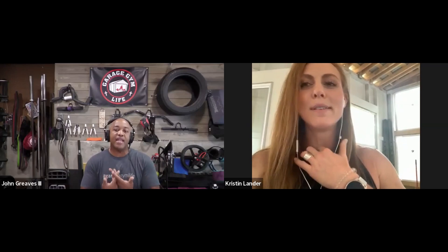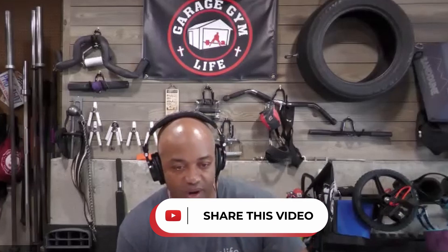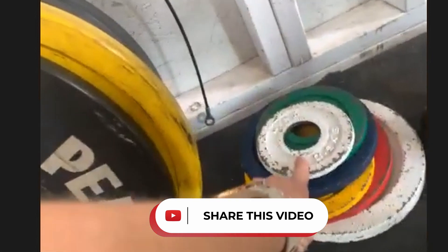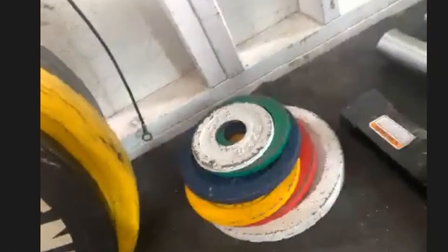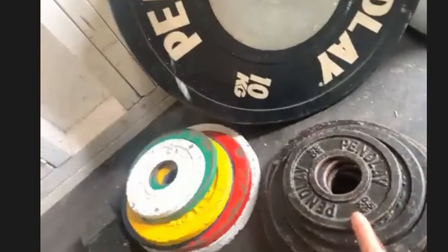If someone is trying to get into Olympic lifting, where would you recommend that they go? I mean, Rogue has bumpers — are those bumpers good for just CrossFit style? Their bumpers are good for Olympic lifting for sure. You have some Pendleys, right? These ones are Lynx — Lynx out of Atlanta. My colored kilo plates, I've got two sets of those — those are Lynx. And then my black ones are all Pendleys.